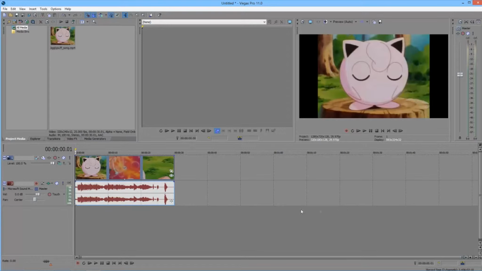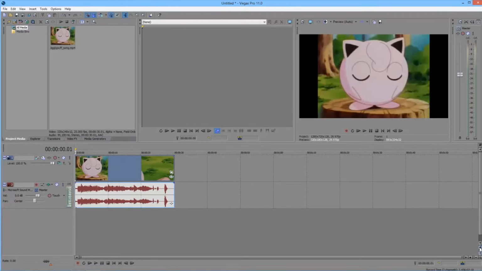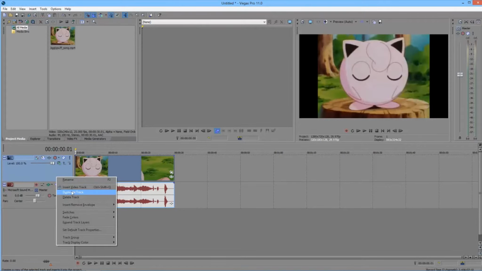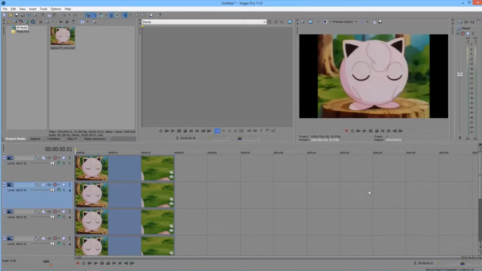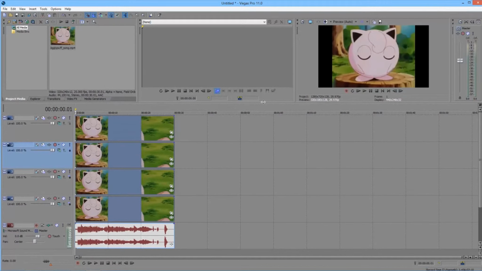And so the next thing is, let's say you have a lot of tracks and it doesn't fit on the whole timeline. As you can see here, I'm right clicking and pressing duplicate track to duplicate the track. So let's say here I have this, and I don't want to have to scroll between all these. What I can do is click on this little bar right here to get the double arrow cursor and drag up to increase the size of the timeline. And this is modifying the layout of the whole Sony Vegas Pro.